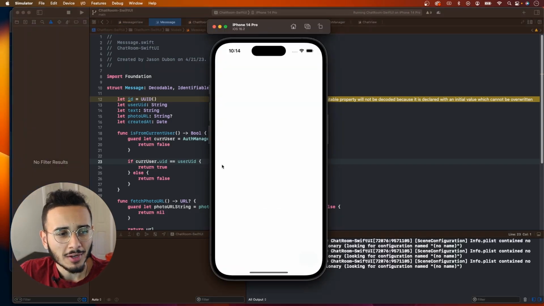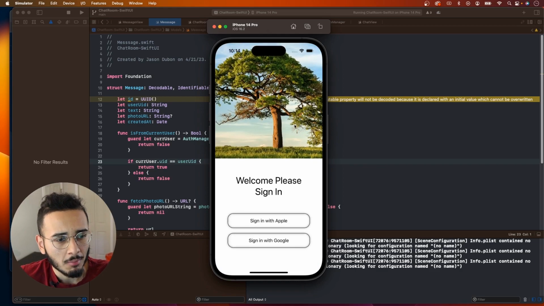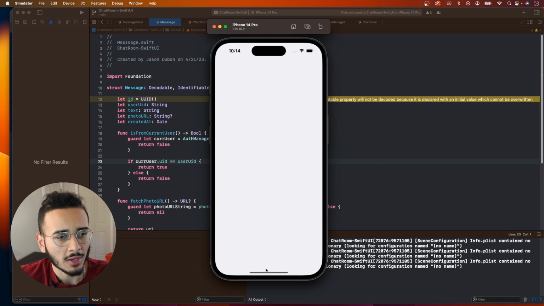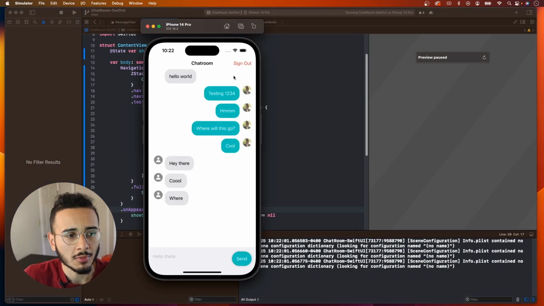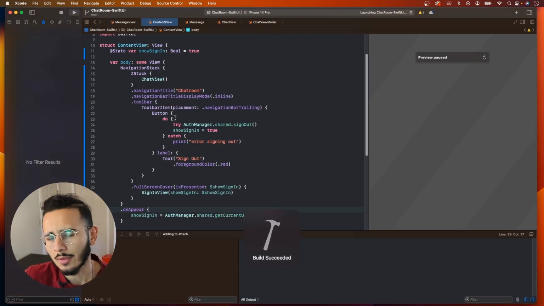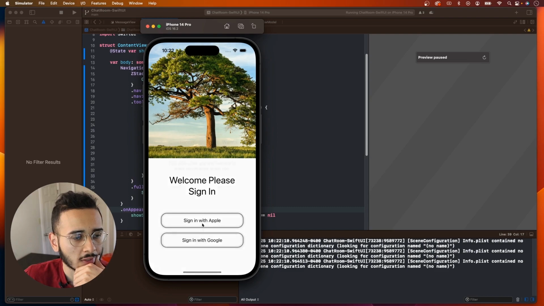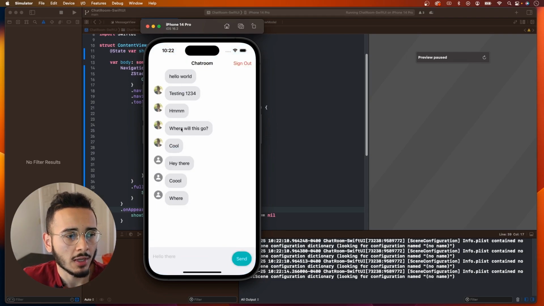So we were almost done, right? One interesting bug in our project is, you see this, the formatting is correct here, right? But if you launch the app fresh, and then you sign in, it's gonna push everything to the left. We have an issue, right? Because we're fetching our messages, and when we fetch them, there isn't anybody signed in, so all of them are assumed to be on the left side, like being sent from somebody else. In the background our home view or our chat view already appeared, so it already made the network request and already loaded the messages, but it's not being reflected here when we log in.